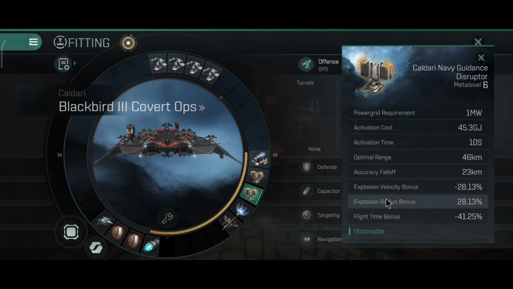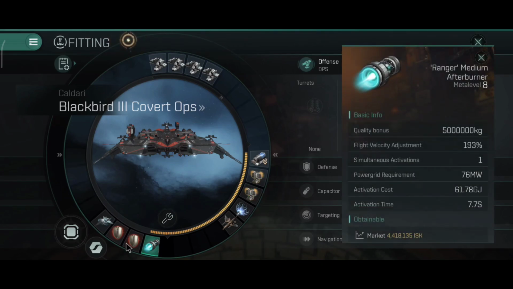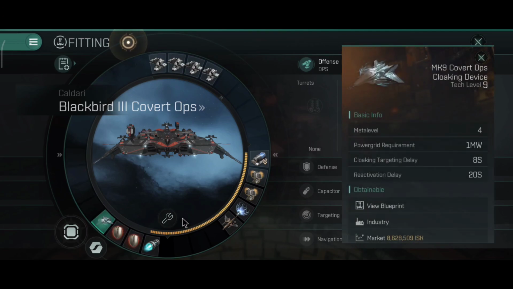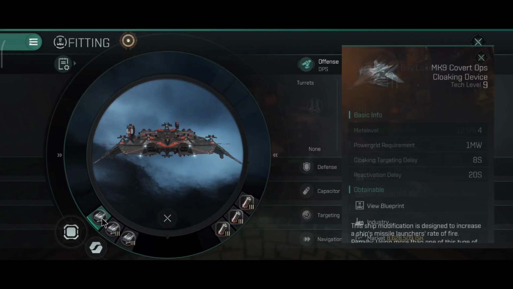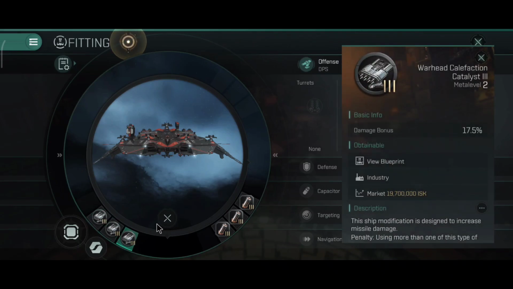Here you can take a look at the stats that you get from the bonus. Again, the Blackbird is designed to be used against ships that use missiles, and it will cripple missile ships if you end up fighting them, like a Barghest, a Raven, a Typhoon, and ships like that.